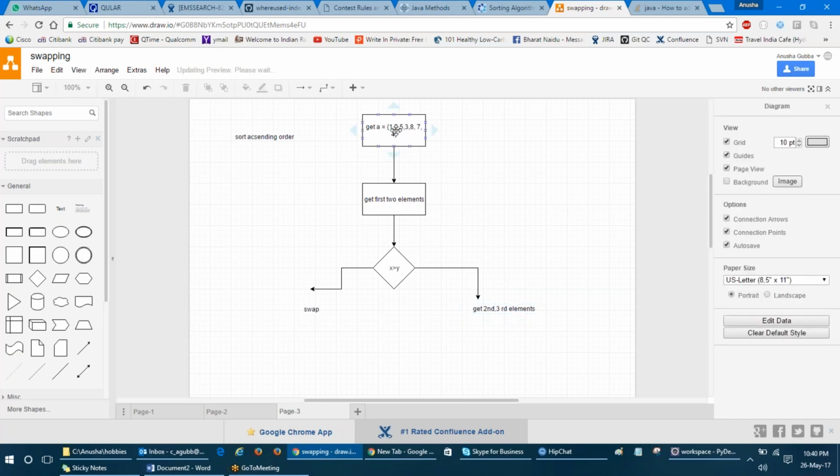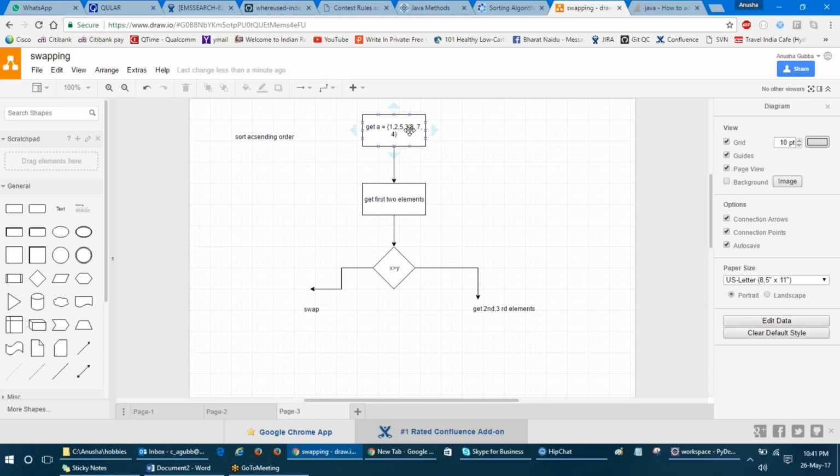So after 1, 2 are swapped if required, I'll get 2 and 5. They are fine in their own place. Then I'll get 5 and 3. They are required to be switched. After switching, we have 5 and 8.